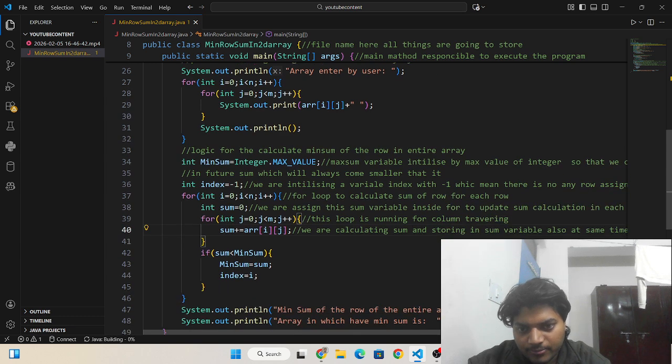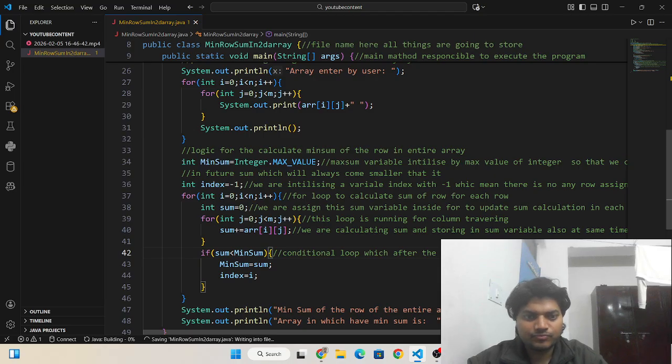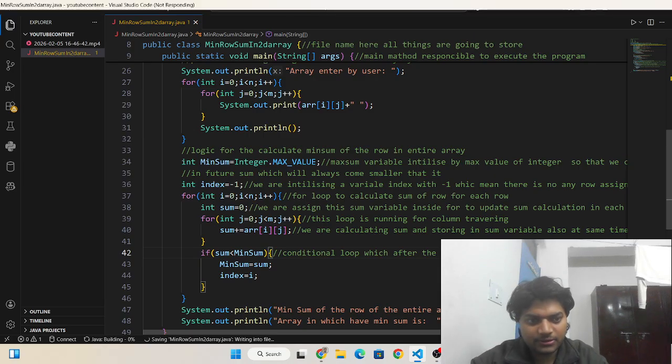this is the conditional statement which is after the second for loop, which will check. It is checking what?